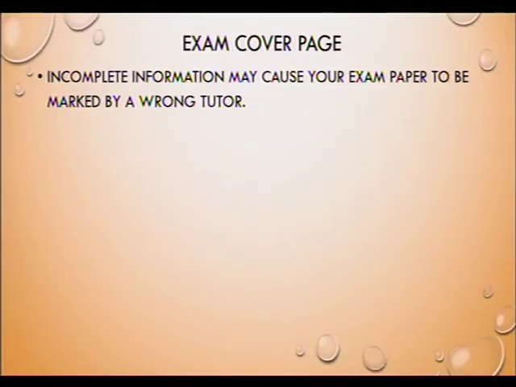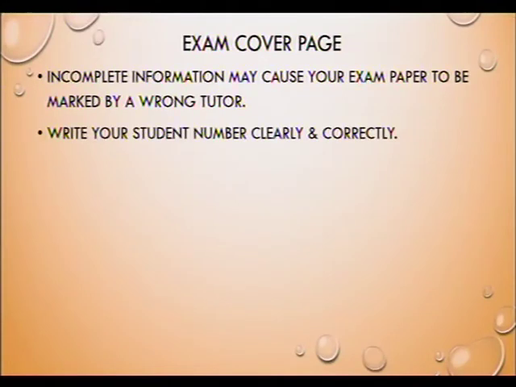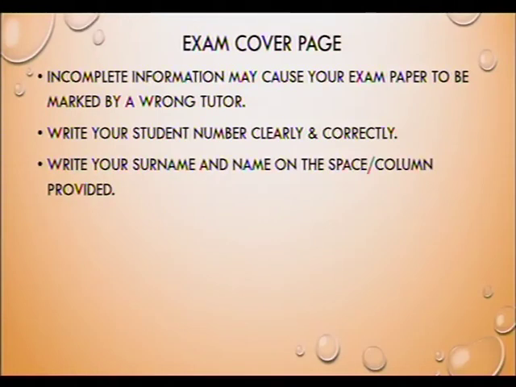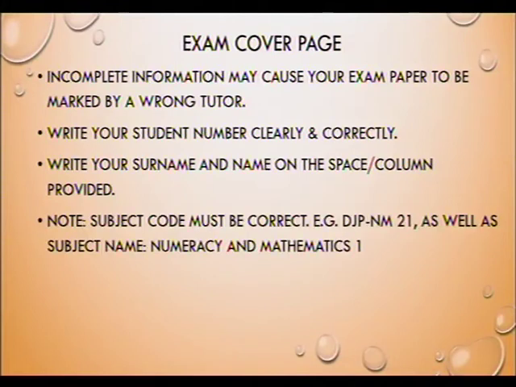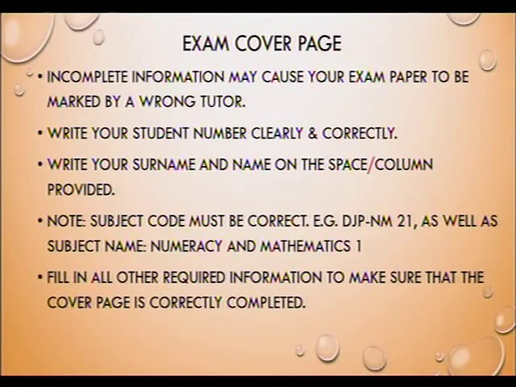Exam cover page. Incomplete information may cause your exam paper to be marked by a wrong tutor. This has happened many times. Please write your student number clearly and correctly. Write your surname and name on the space or the column provided. Note that your subject code must be correct, for example DJPE-NM21, as well as the subject name, Numeracy and Mathematics 1. Fill in all required information to make sure that the cover page is correctly completed.